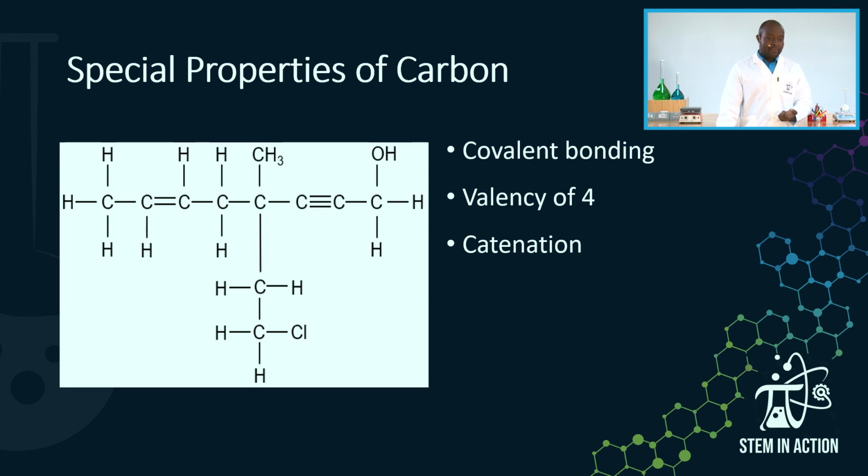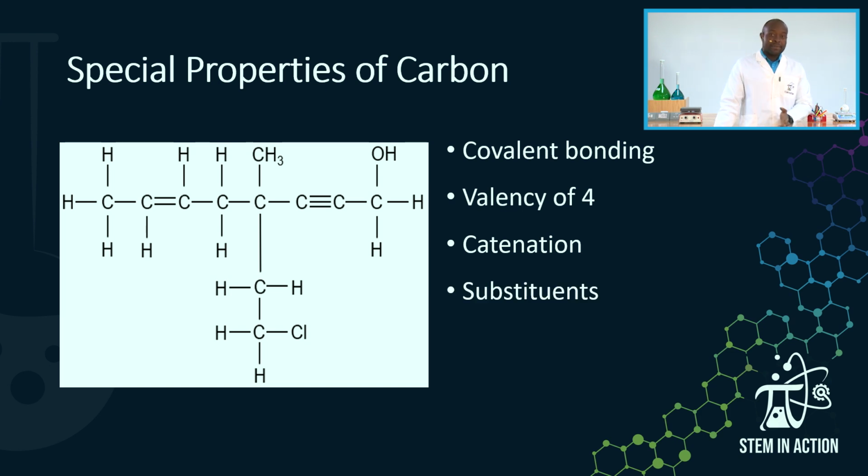So in this case, we have 1, 2, 3, 4, 5, 6, 7, 8 carbons, and you can link them up and have 100 carbons. You can have 1,000 carbons. In fact, the compound that has the largest number of carbons arranged in such a series chain is about 6,000 carbon atoms arranged as a chain.